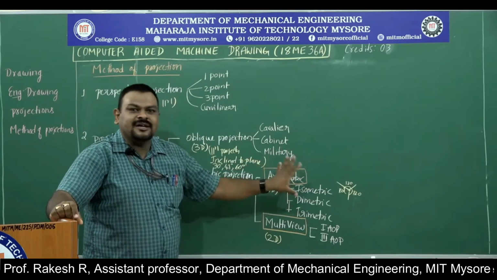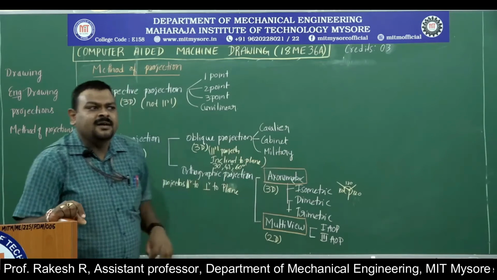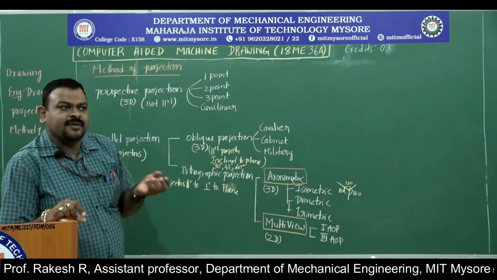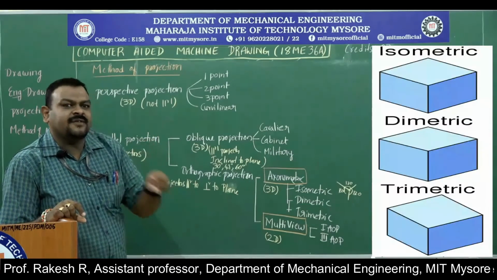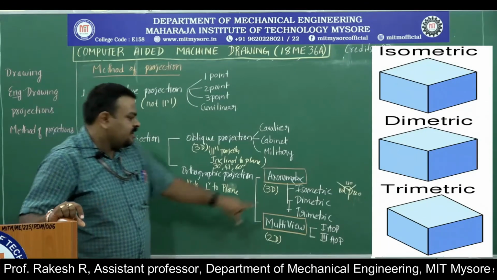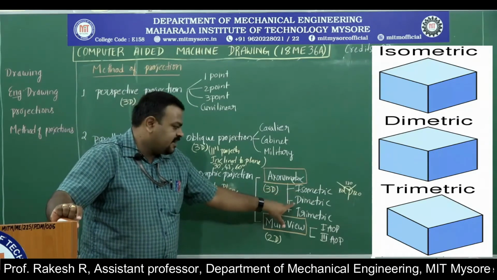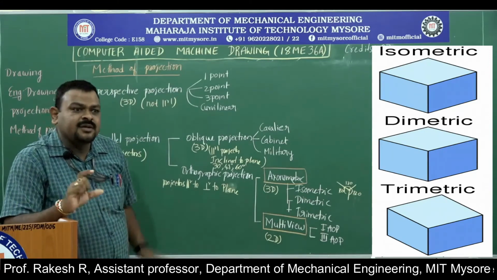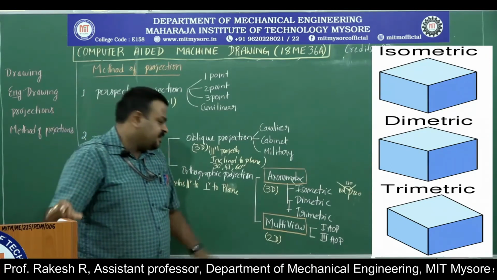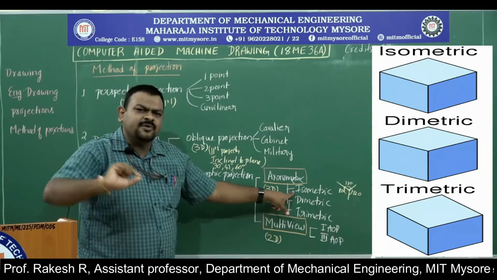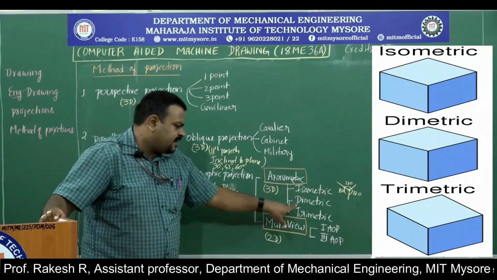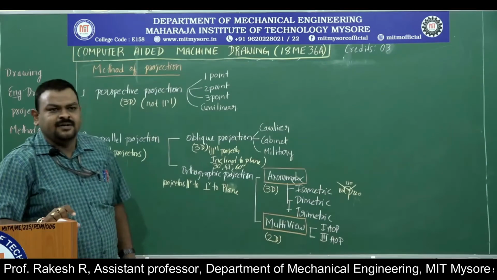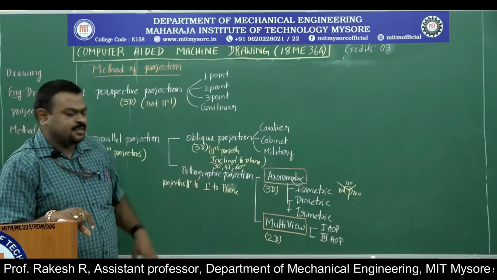Axonometric drawing is also a 3D drawing. So when we analyze a drawing and want to see the various views in 3D, we will be using isometric, diametric and trimetric. Usually in machine drawing and assembly drawings, the 3D view we see is the isometric drawing. So you have an option, either isometric, diametric or trimetric. You will be seeing what exactly that is.